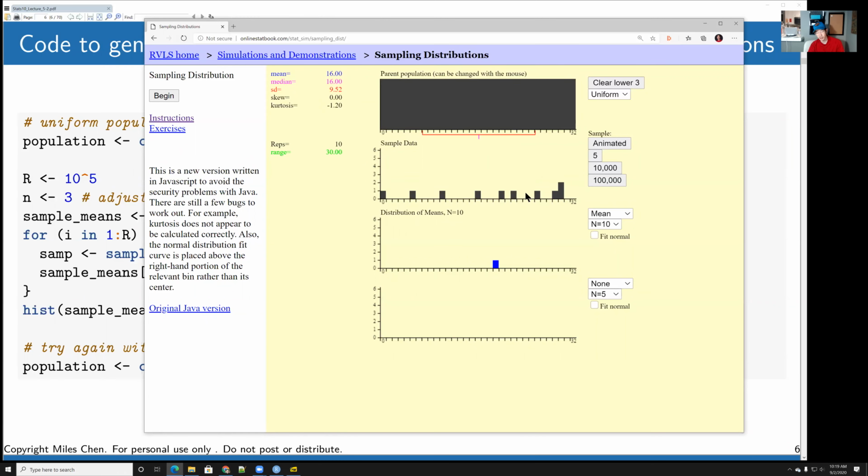Okay, and here's another sample of 10. Here's another sample of 10. Okay, here's another sample of 10, and this time we got a value at 32. You can take different samples of 10 and calculate the mean and plot it. And what might be surprising is that as I do this, the distribution ends up looking normal anyway.